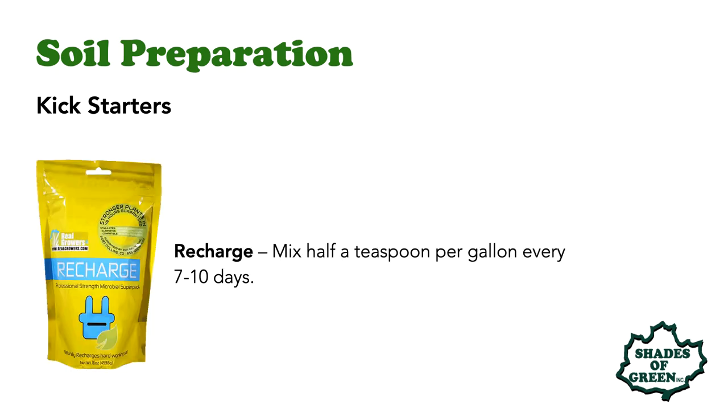Another product, this is developed by the fine folks who work in the cannabis industry across the country. This is called Recharge, probably the most expensive product that I'm going to discuss today. But you only need to mix half a teaspoon with a gallon of water. That's half a teaspoon. So a 1 pound bag could last you for years and years and years, unless you're doing something illegal in your basement. Good product. It is just millions of beneficial bacteria.